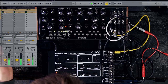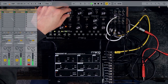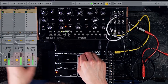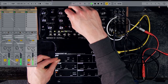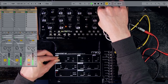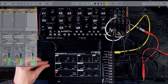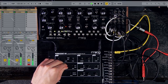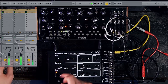Let's start by applying a little bit of that to our oscillator over here, and let's bring in a second oscillator. So here's our Werkstatt. Got to tune that up a little bit. There's that nice unison there. So we're moving the PWM around with this LFO.